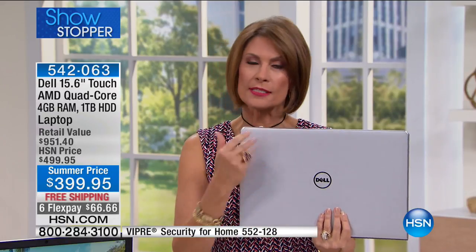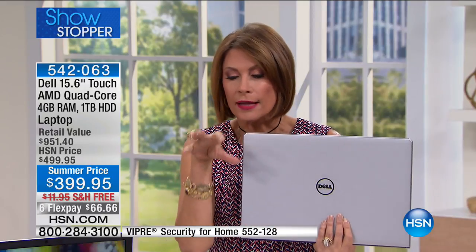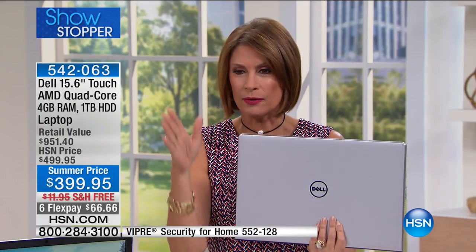Look at this. $399.95. Are you kidding? I mean, truly, if it were just a 15-inch laptop that had 4 gigabytes of RAM and a terabyte of storage, from Dell's top-of-the-line Inspiron series, that had your DVD, CD optical drive in it, right? That had all those beautiful keys. It's got the numeric keypad on it. It's got all of it. It shuns fingerprints on the outside so you don't have to worry about it. If you just looked at that and went, wow, $399.95, that is a rocking price.